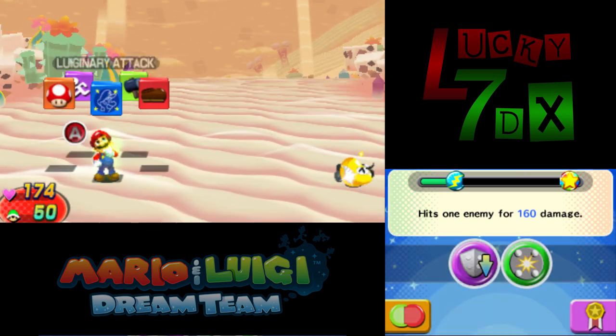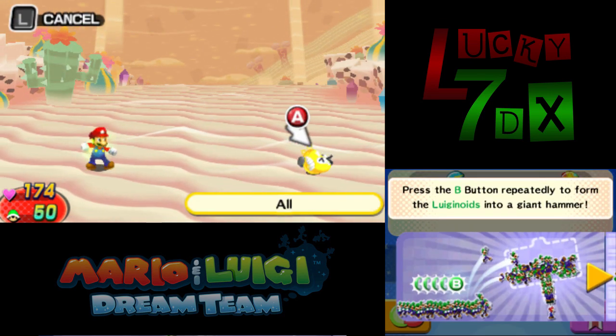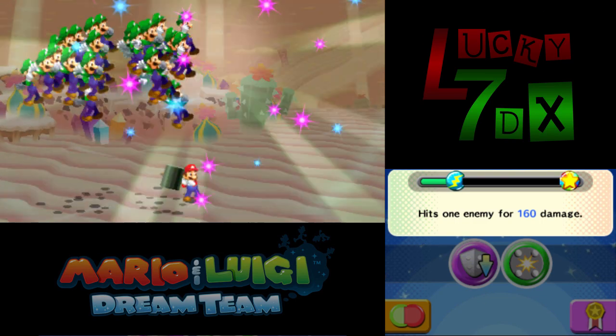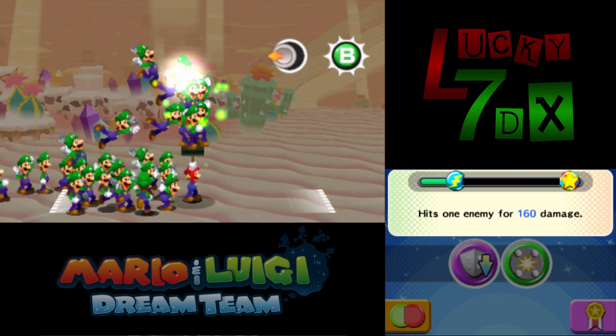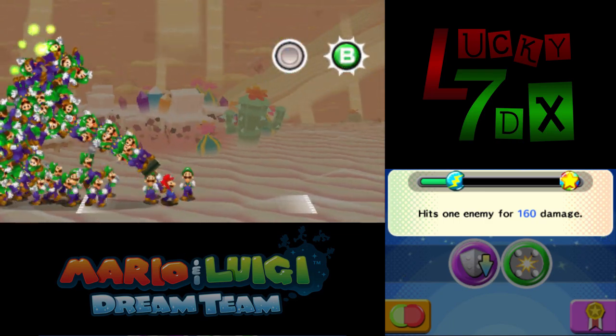He can do a lot of charges before he turns red like that. Red's always the final one. Luigi Hammer is my go-to attack for doing damage here. I should also be using my defense down. As you can see, it doesn't do that much damage. The defense down doesn't add that much, though. I think it adds like another 4 or 5.